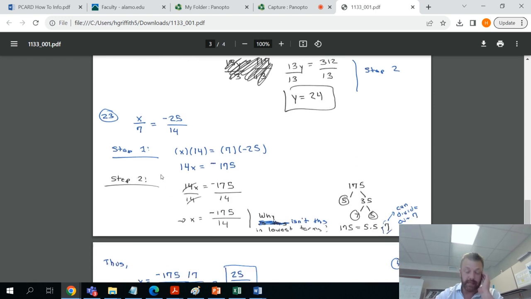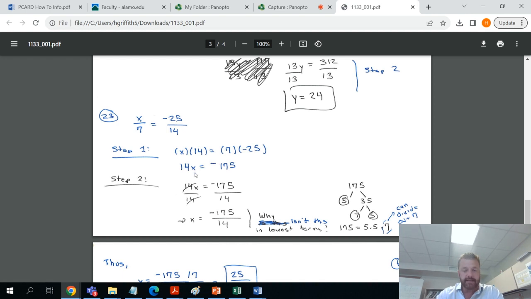We have the proportion x divided by 7 equals minus 25 over 14. Why is this one a little bit different? Well, our unknown x went in the numerator instead of the denominator. In addition, we have a negative number, but we will see that we're still going to use the same procedure. Namely, we're going to cross multiply. On the downward diagonal, x times 14, the preferred way to write that is 14x. On the upward diagonal, 7 times minus 25. Be careful with your sign rules. A positive times a negative number is negative 175.